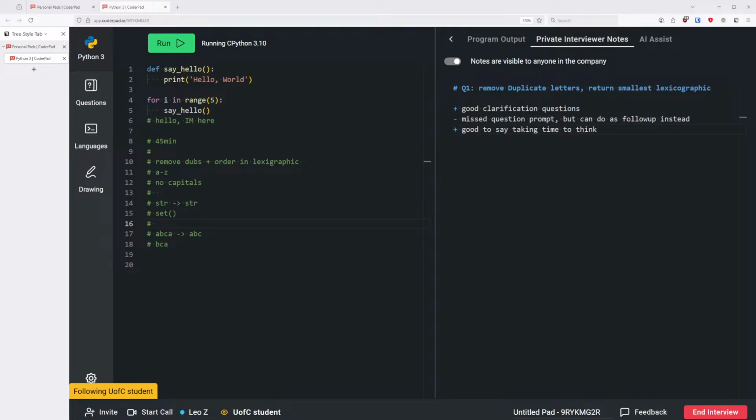Yeah, this would be 26. So it'd be 26, and then obviously it'll be log of n, because the max sorting that we're going to do is 26. That's the max amount that we could sort. So technically, we could call that linear time. Would we call it linear time? Yeah, I think we could call it linear time because it doesn't depend on the input size. All right, so I'm going to try coding this up, and if I see any quicker solutions, I will make a pivot.